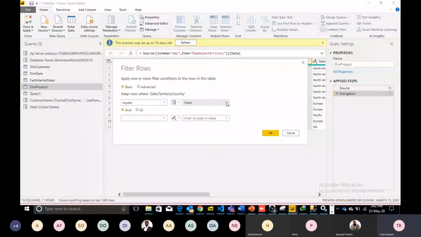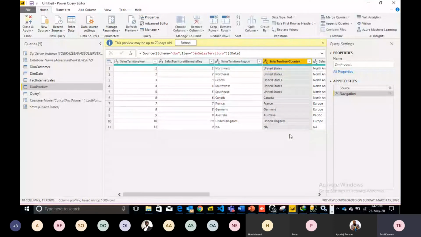Or before I do that, I can quickly say I want to change my parameter, edit my parameter for the state. I want to edit it from United States to Canada. And I want to apply it to filter this row.